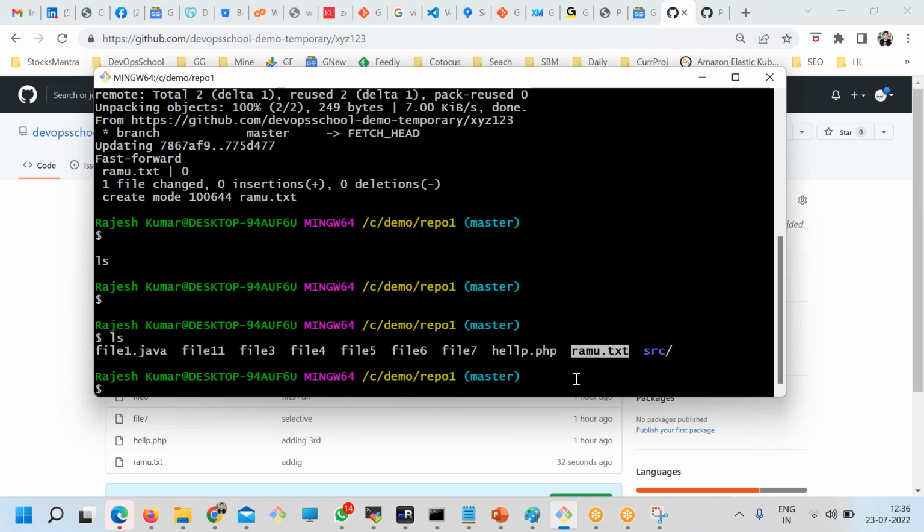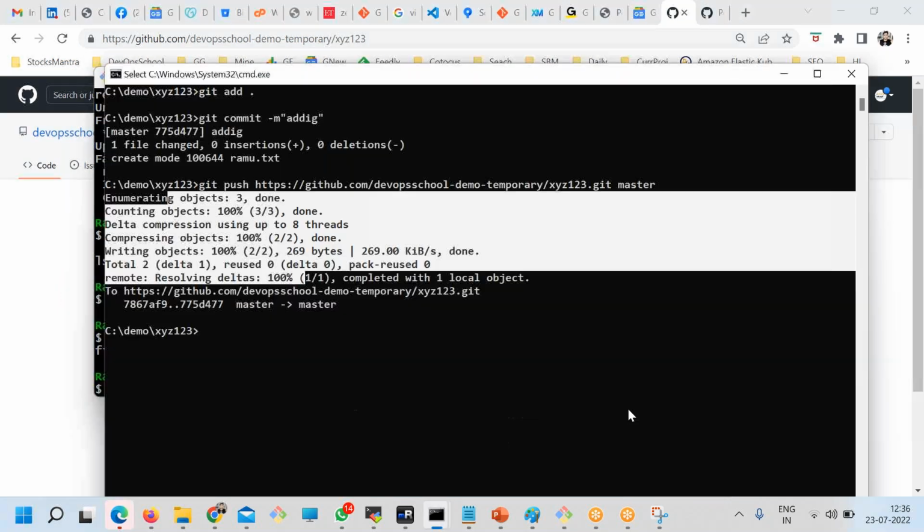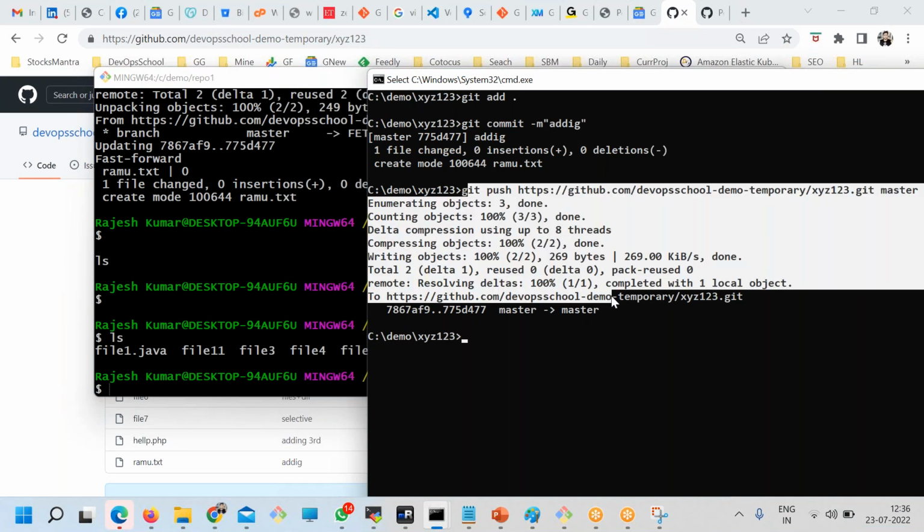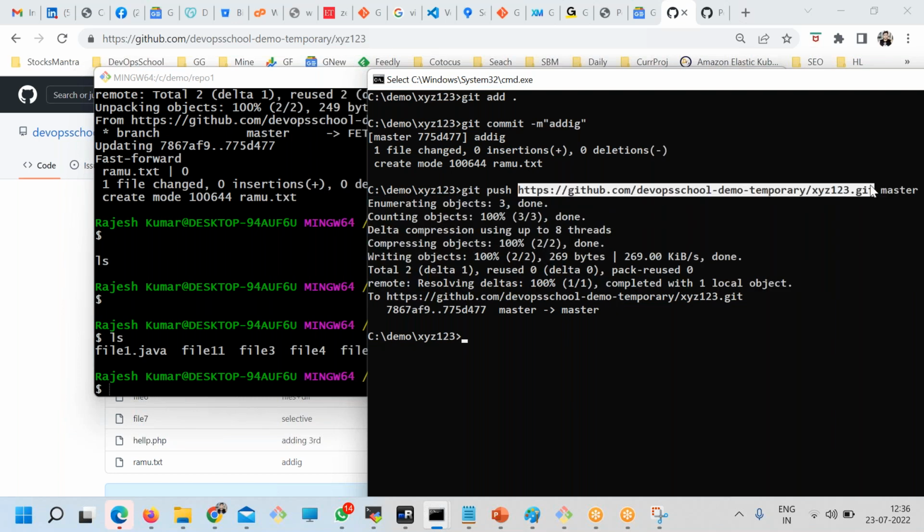Yeah, Rajesh, I have a doubt. So you told that there will be a third person who is pushing the file, Ramu, right? So how did he interact with the GitHub? By using token, right? What is that? This third person is not part of the organization.